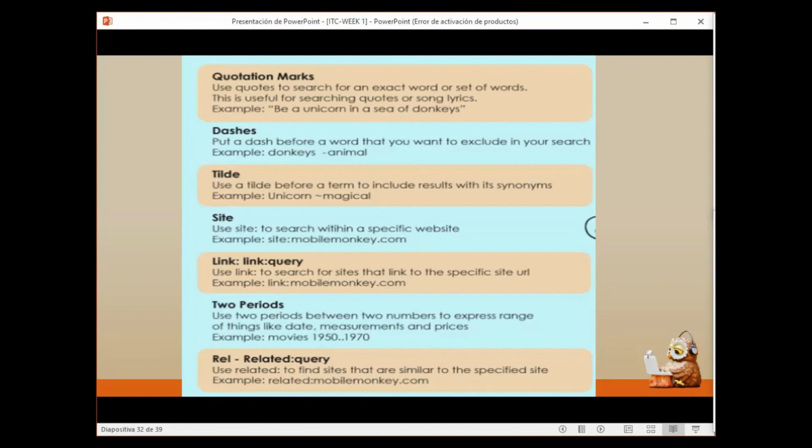Another one, related query. Use related colon to find sites that are similar to the specified site. Related:mobilemonkey.com. It means that you want to find not just that web page, but other web pages similar to this one.